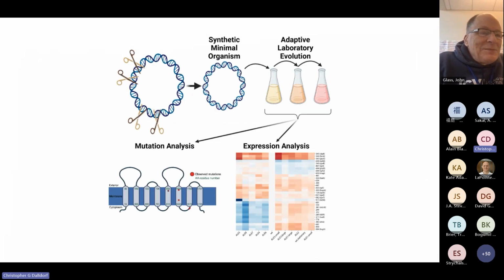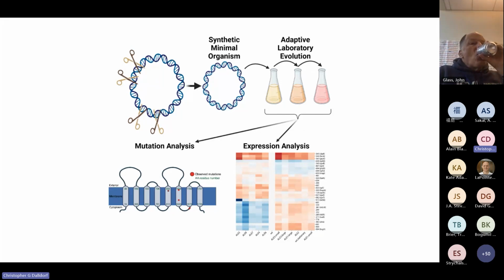So the overall goal of this paper was to see the feasibility of evolving these synthetic organisms through adaptive laboratory evolution. If you're not familiar, that's essentially just throwing a strain on some medium, letting it evolve for a bit, changing the medium, letting it evolve, and repeating that process for a while. So we ran that for about 500 generations in 10 independent replicates, and got expression data and sequence data to see what these evolutions are doing, what their targeted goals are.